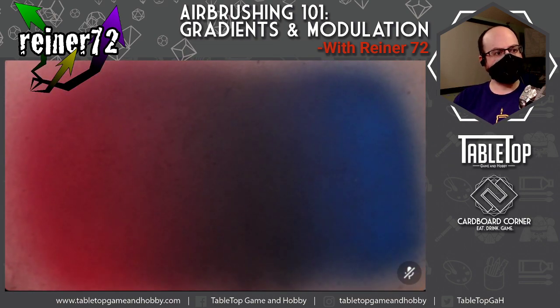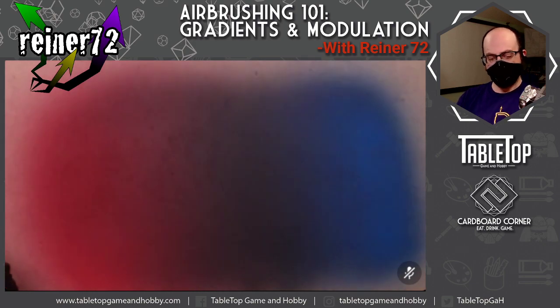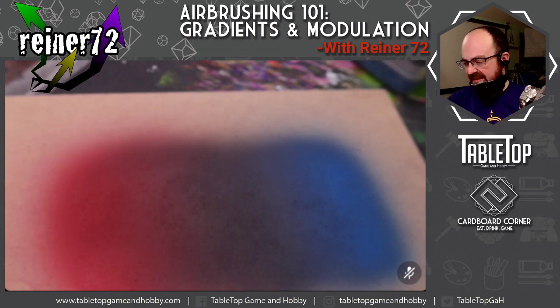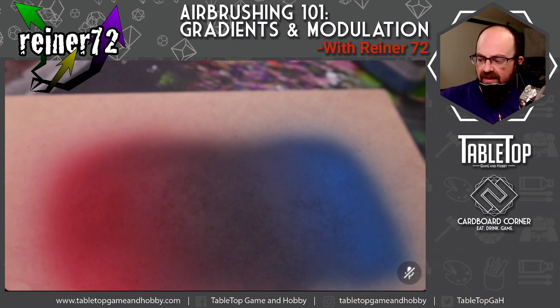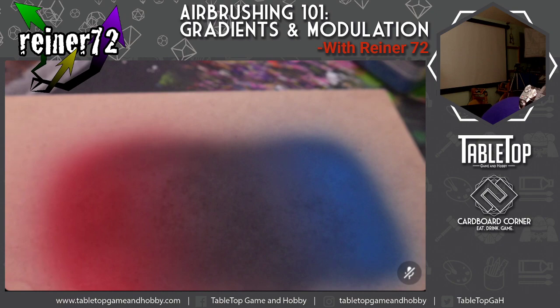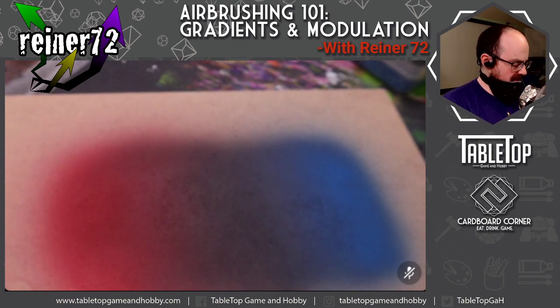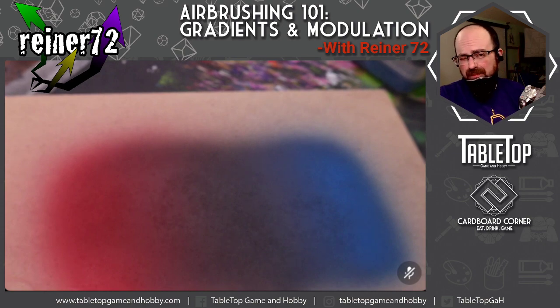All right, and that is basically how you do a transition between two wildly different colors using a neutral tone in the middle. Now, like I mentioned, that neutral tone can be anything. Black is a good one. White can technically be used, and so can gray. It looks a little different. Brown is another good choice as well. So if you're working in greens, browns are a great transition tone for those.